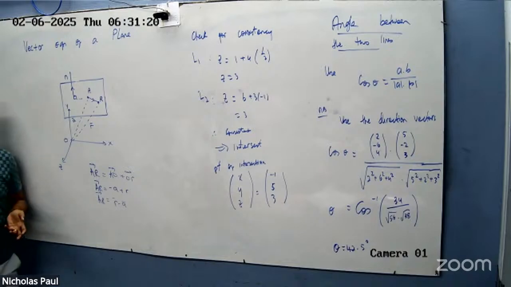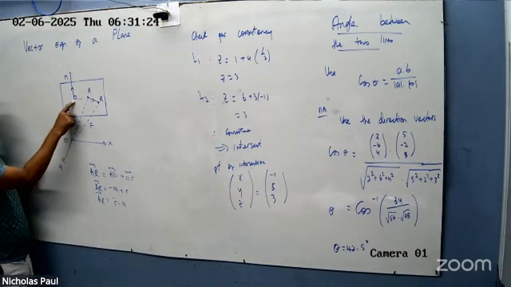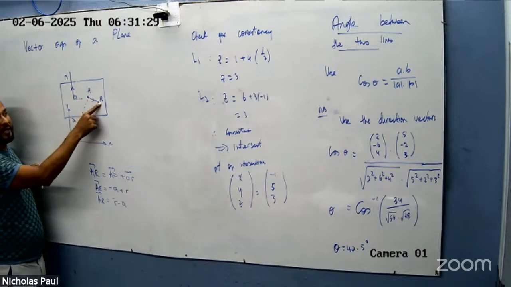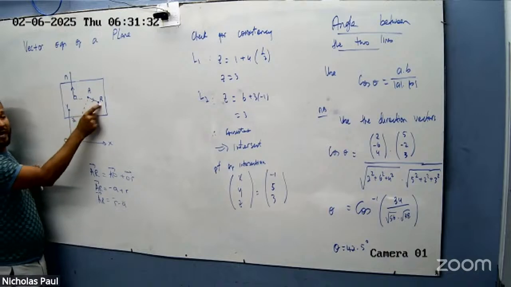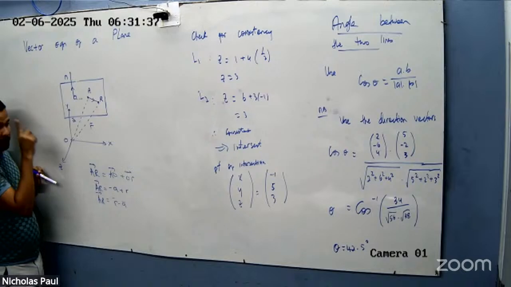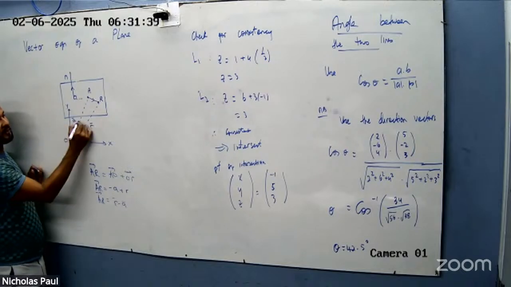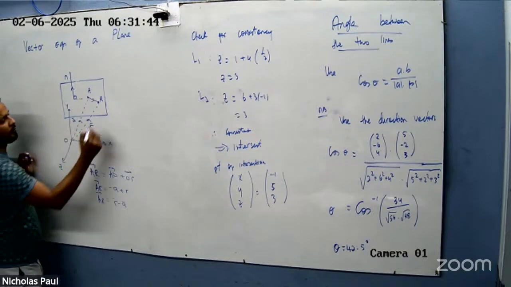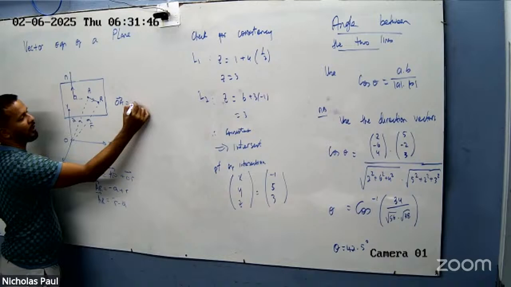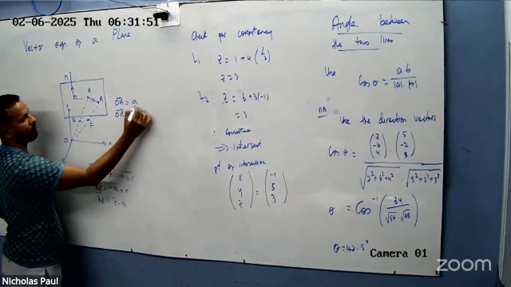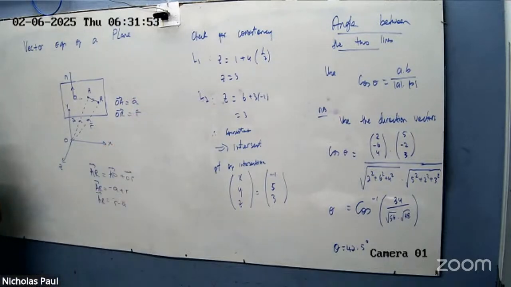Why, Darian? Why did you get lost? I have a vector that's perpendicular to the plane, a point on the plane, and a random point R. AR is A to O plus O to R. A to O is going against the arrow. Right? O to A is equal to A.